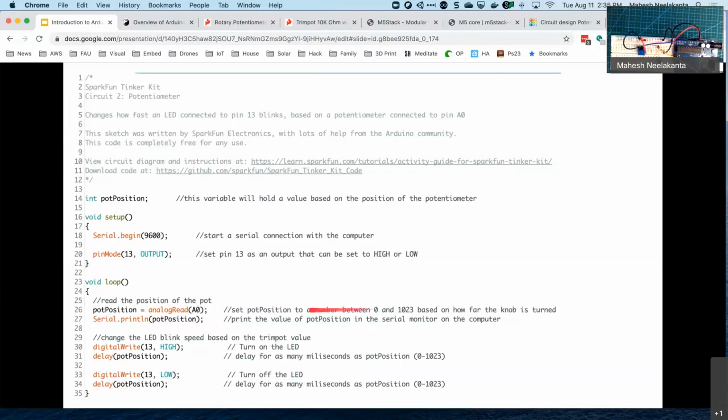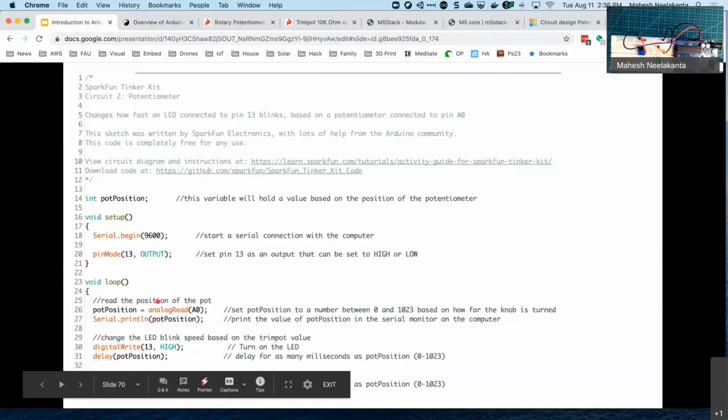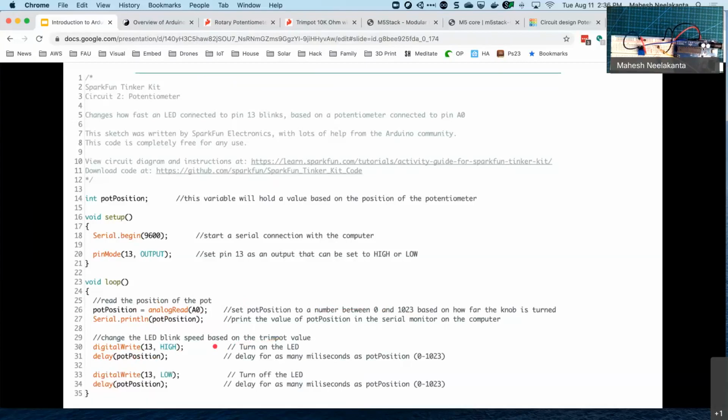What it's doing is basically taking that value and using it as a delay. A delay meaning whatever value it reads, it's going to pause for that long. And so if we have a higher resistance, then it's going to turn the LED off for a longer period. If we have a lower resistance, it's going to turn the LED off for a shorter period.